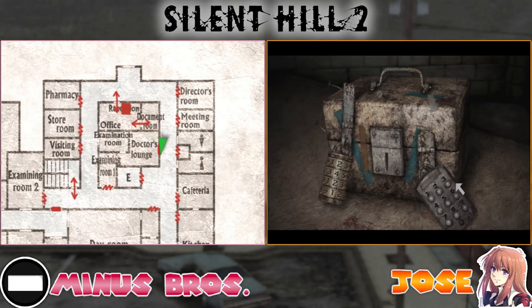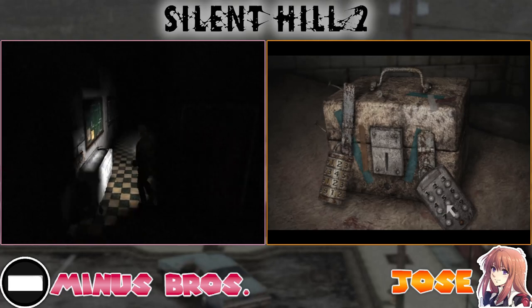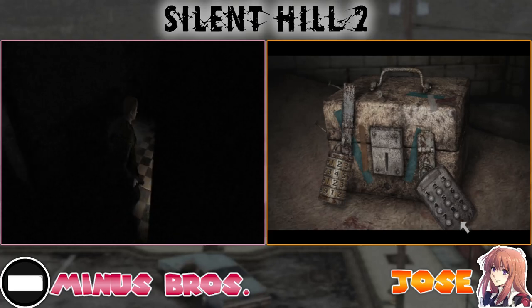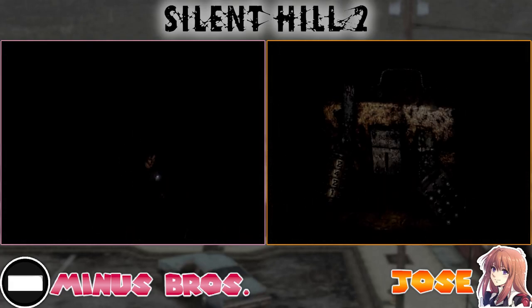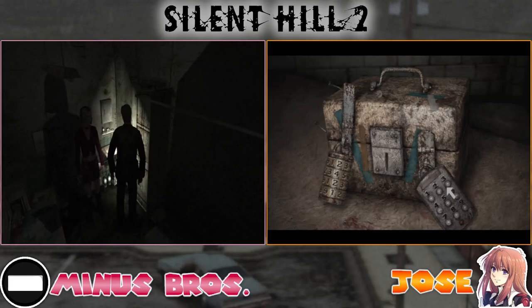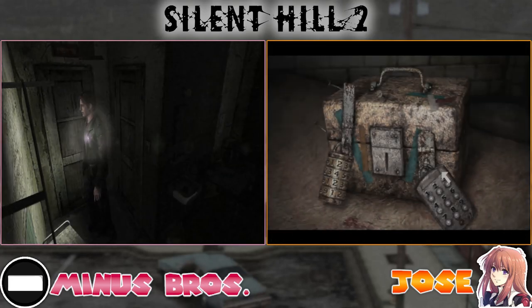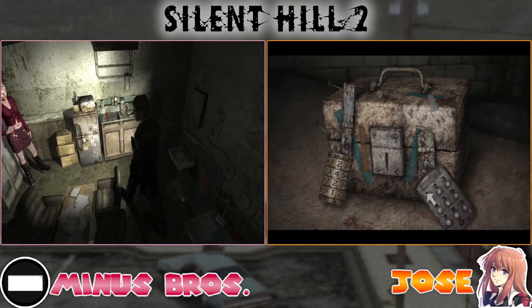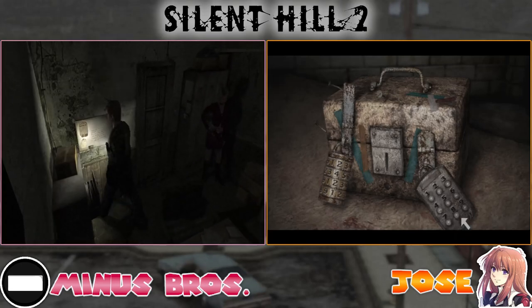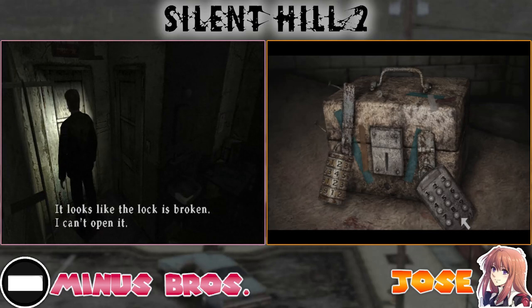To my knowledge, there's nothing else on this floor anyway. Oh wait, no, I gotta do the exam room again. Damn it, I should've saved. Okay, great, I gotta do this again then. Okay, I'll make a save once I get to the third floor then. Get my shotgun shells. Actually, I think that's everything here. That lock is broken.